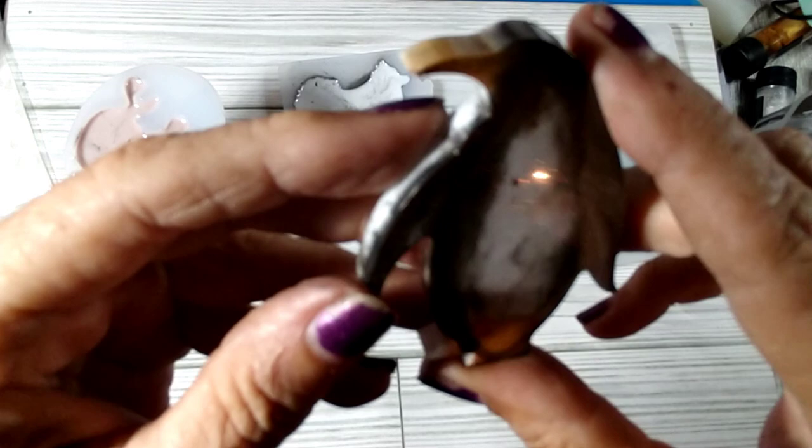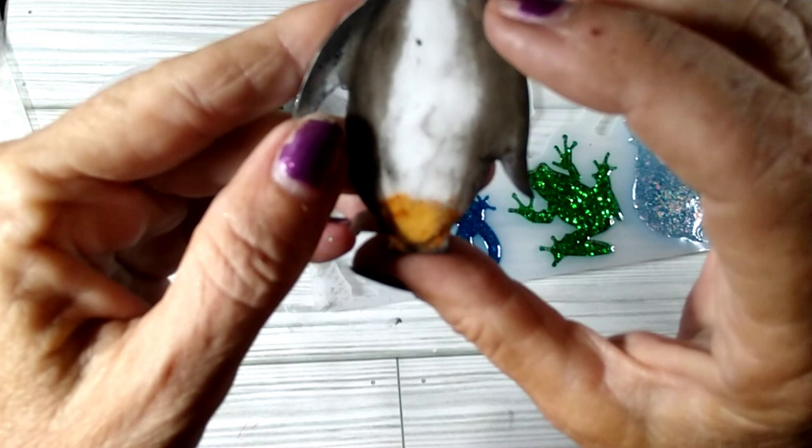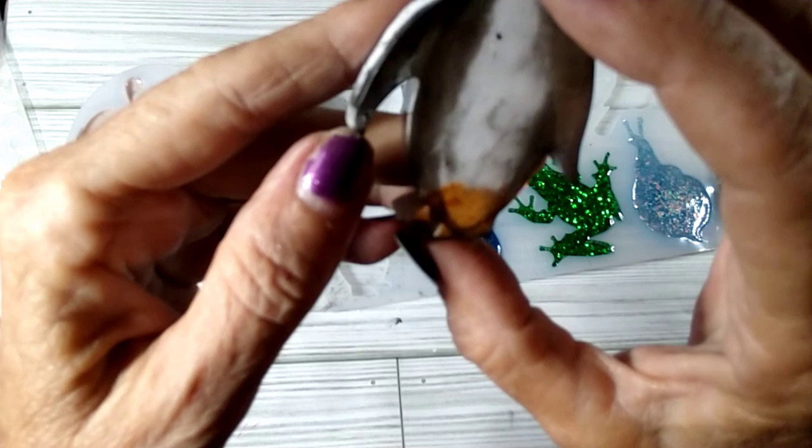I kind of wish this line was a little more pronounced. It's still not bad, though. I really think he's cute. And if I wanted to, I could actually just go in here with my white acrylic pen and color just this section right here back in white, which is what I might end up doing. Yeah, I may do that.